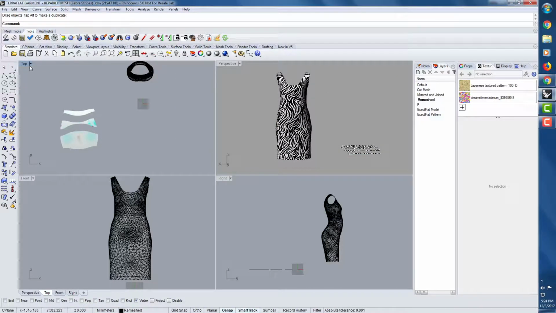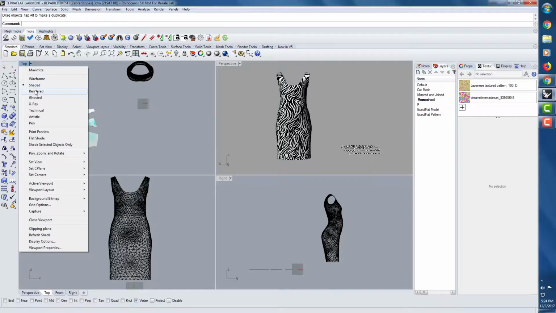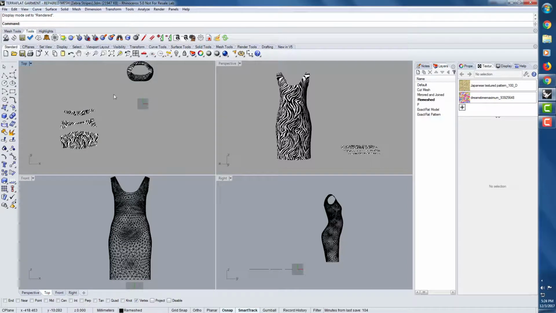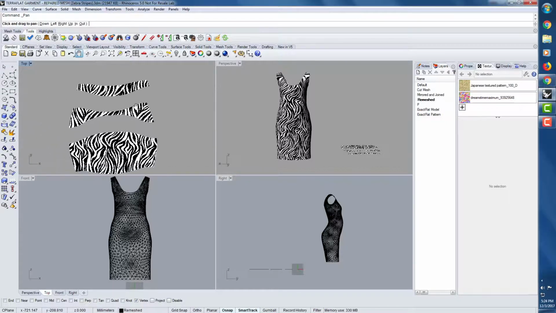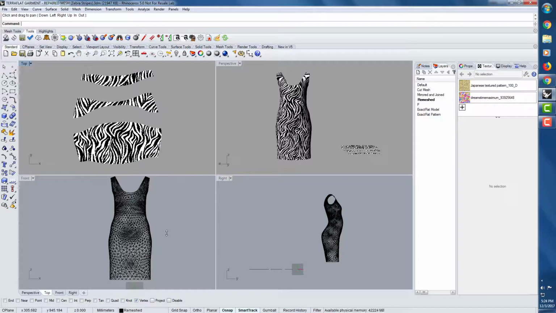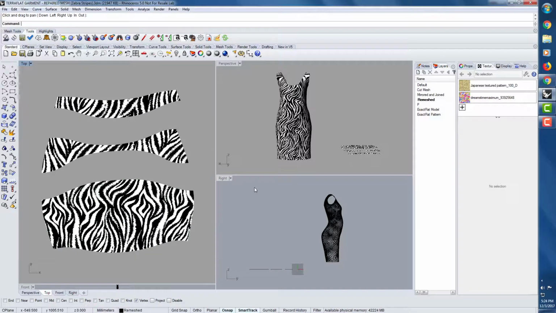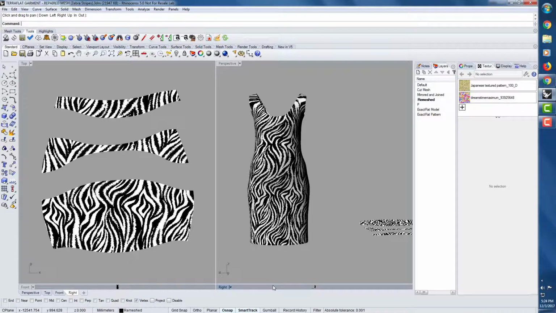So here, if I go into my rendered view, we've got these textures here. Let me move them over so you can see what I'm doing. So I have our leopard pattern here.